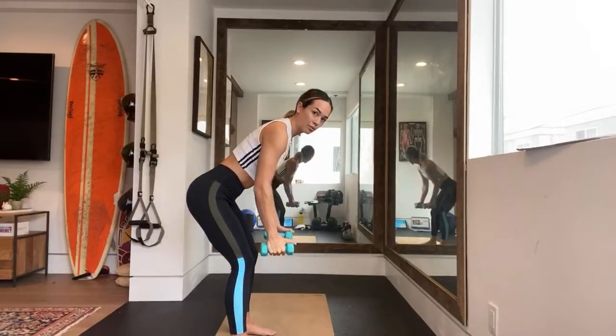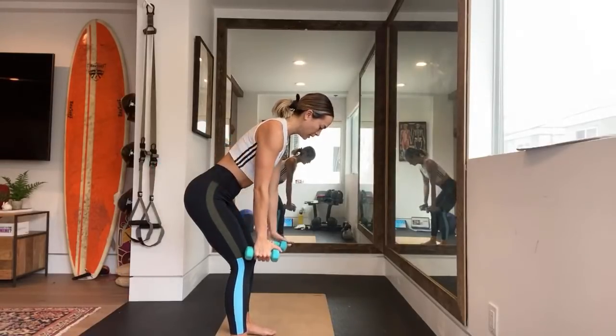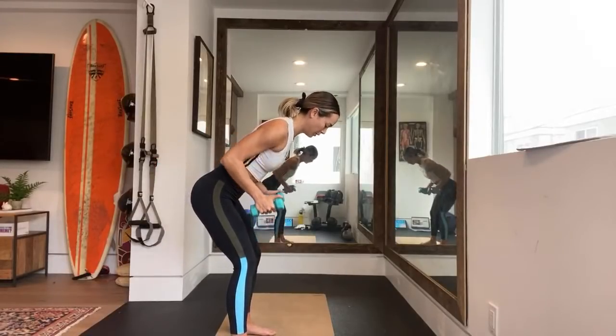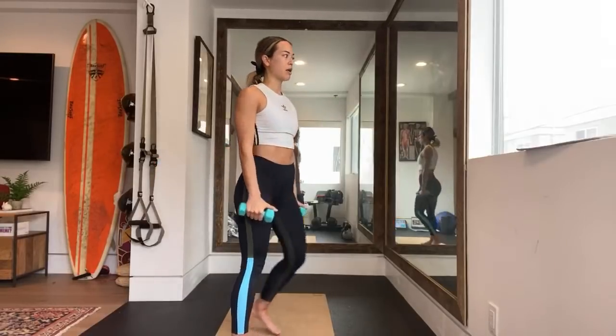When you're pulling back, you're pinching those shoulder blades. Three, two, one. Rest. Good job.